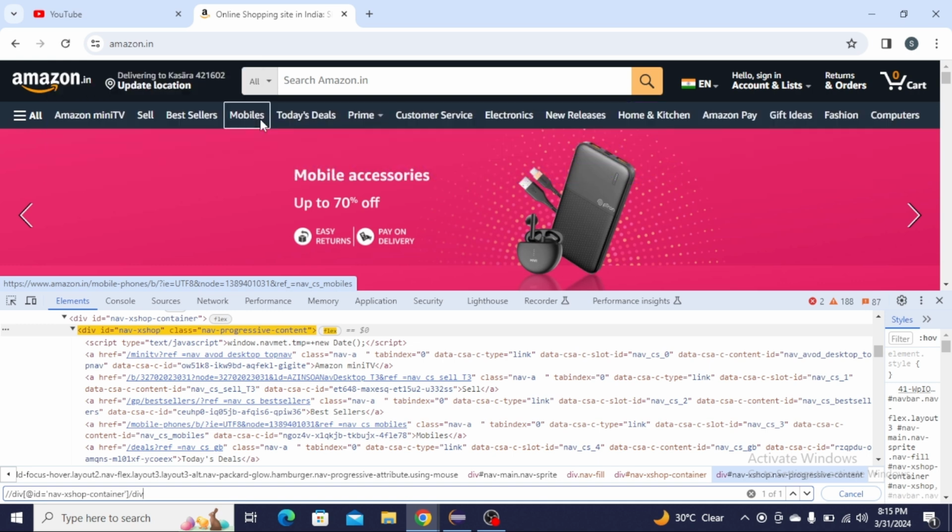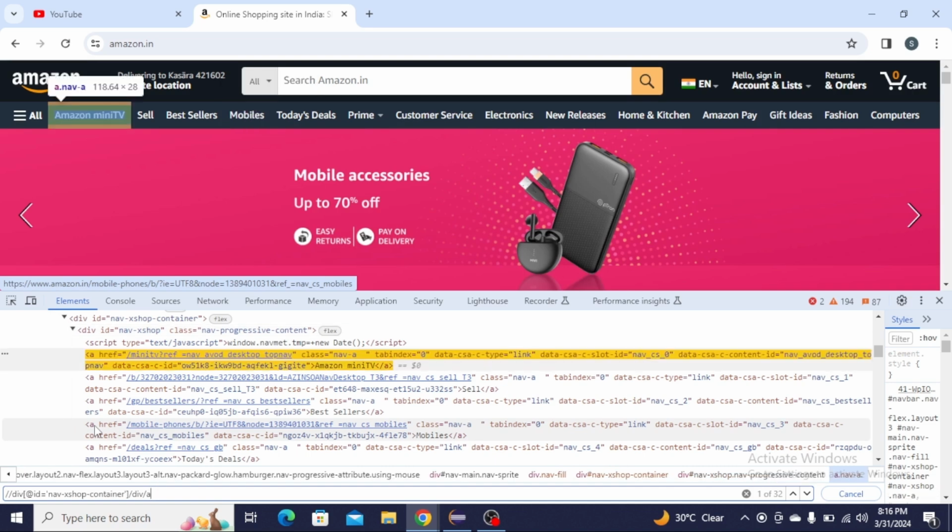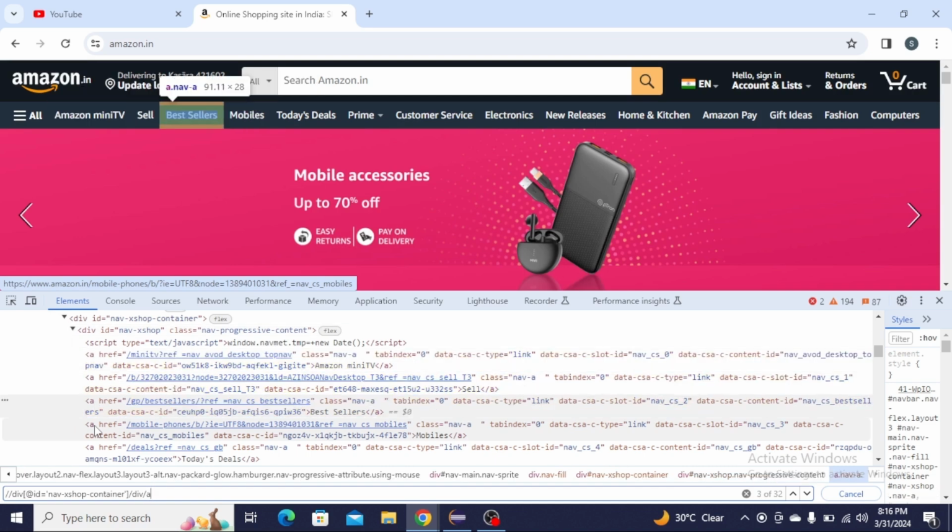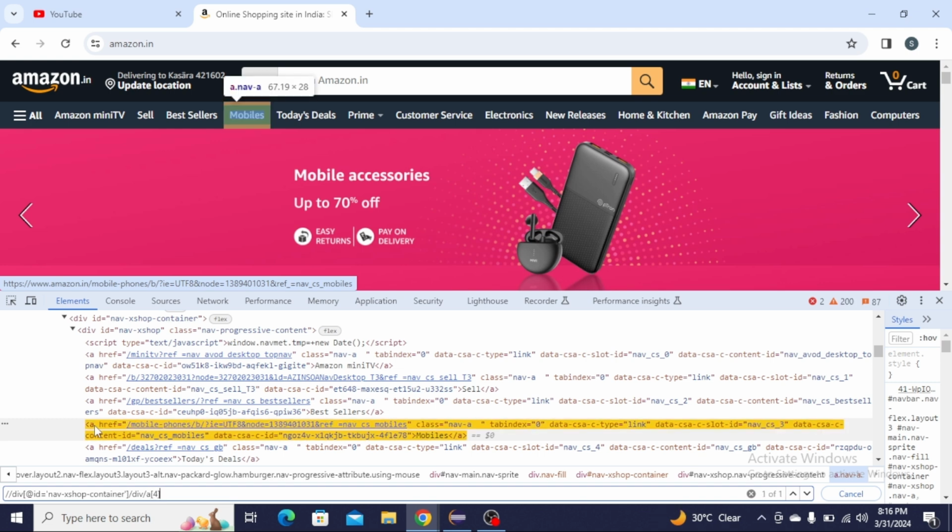So it came to the next place, right? And then we need to travel to these HTML properties of Mobiles, and the tag name is a. So 1 2 3 4, it's in the fourth place, and now we are giving it the index 4. So this is nothing but the absolute XPath.